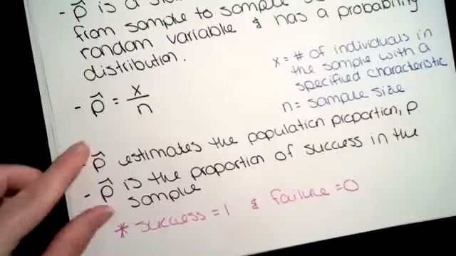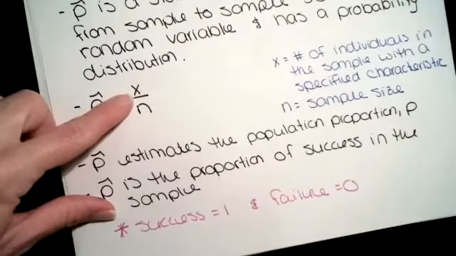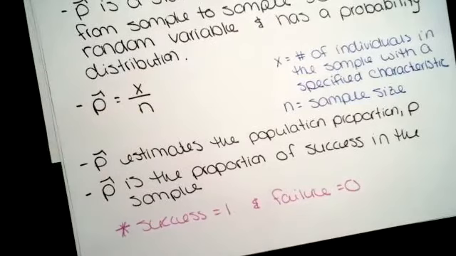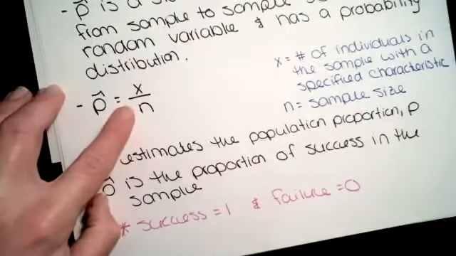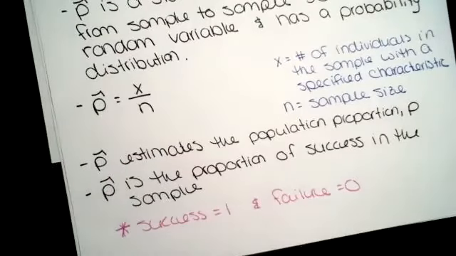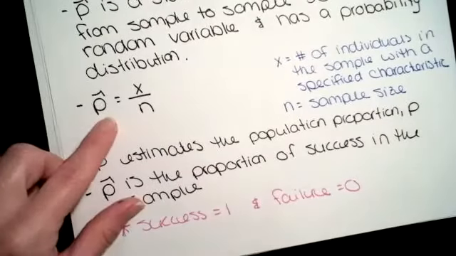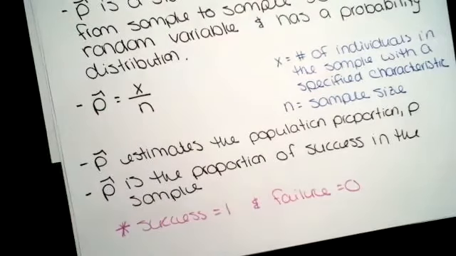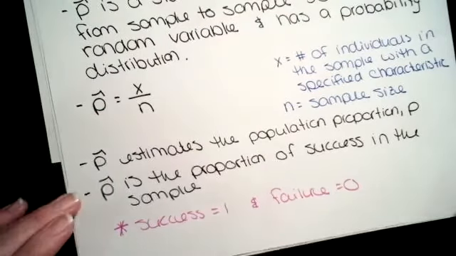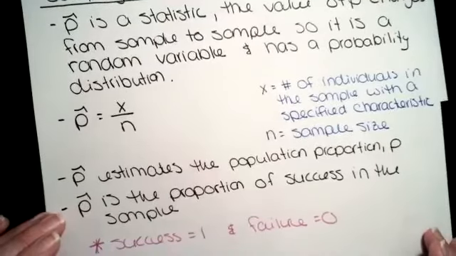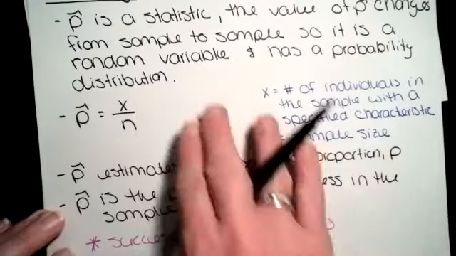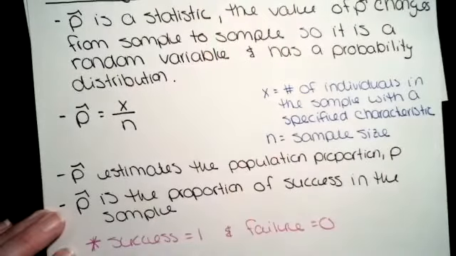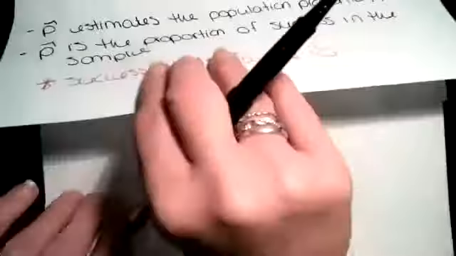It all comes back to the same thing, right? Number of successes divided by the total number in our sample size. So right now, we're not actually going to calculate this value, but we need to know what it stands for and what it represents. So when we're ready, we have it, okay? Let's talk about the distribution, how to describe this distribution like we did last class with sample means. So we're going to do the same thing we did last class.